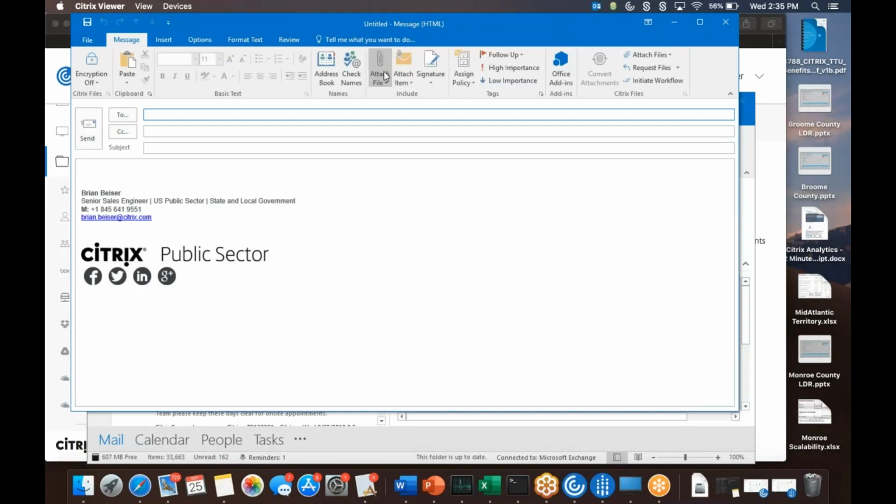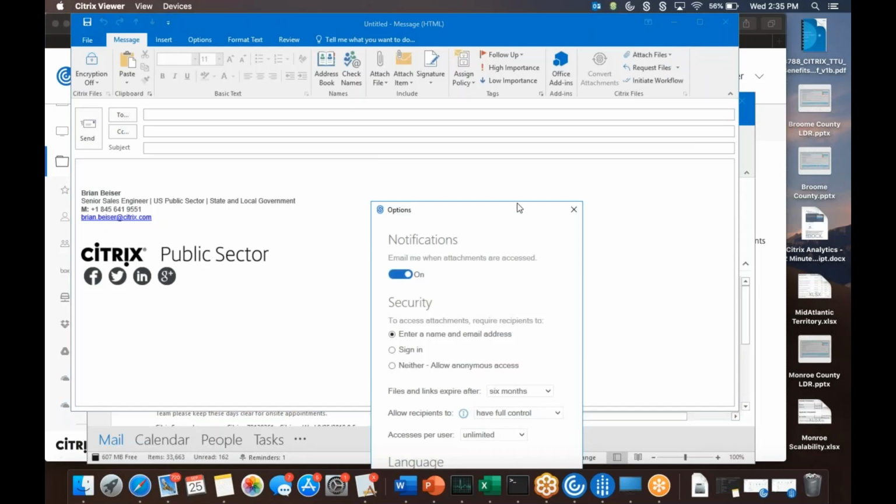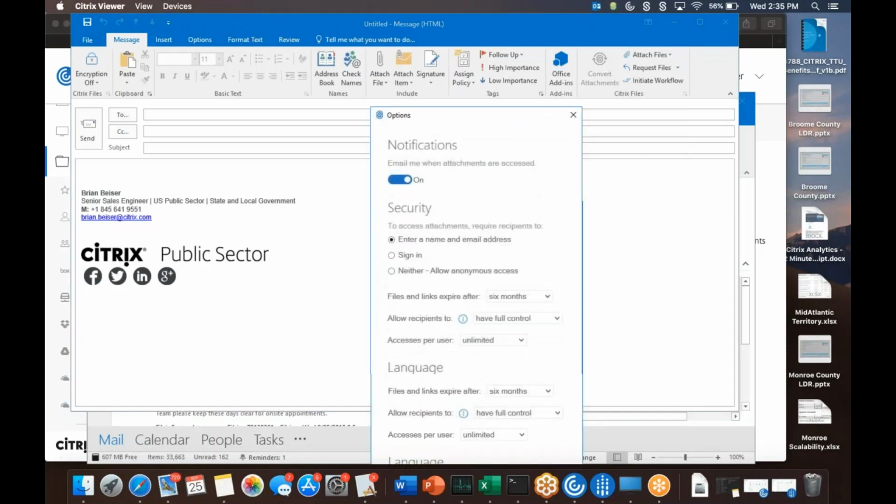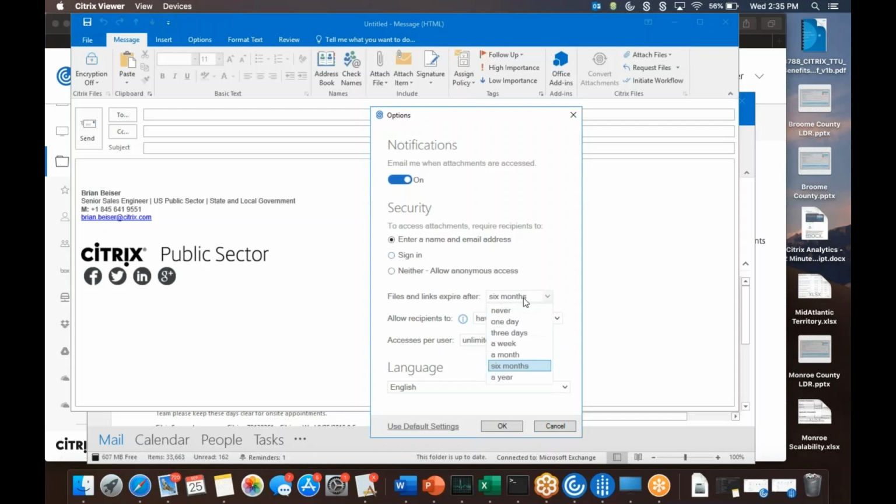So just as easy as I would click attach file, right within the ribbon bar, we're going to attach a file via ShareFile. And some of those policies that I was talking about, it gives me the ability to be notified when the end user accesses the file that I've sent to them, what security is around that file, how long that file is available, and how long until that link expires.